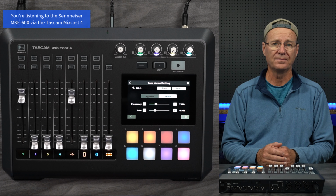Okay guys, I thought the next common sense thing to do is, let's see if we can take the MKE600 and just enhance it a little bit and get something that, you know, you and I might like a little better. And, you know, clearly this is going to be subjective. I might like the deep tone and you go, oh my, that sounds like Shure SM7B, perfect, that's what I'm after. So right now, here's a couple of seconds of silence.